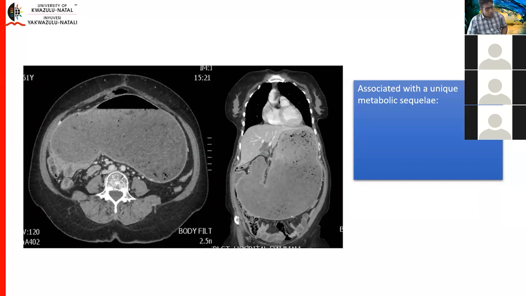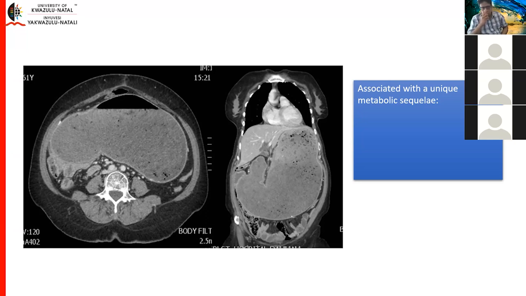Who can we ask? Sipesishle Zulu. Hi, Doc. Hi, Sipesishle. I'm not sure. Okay, can you identify the views of the CT scan at least? What views are shown? I think it's the posterior view, but I'm not sure.